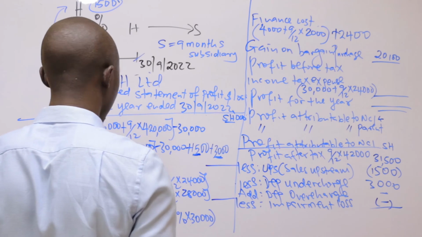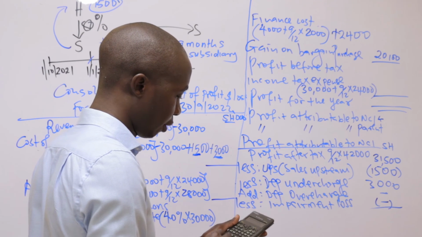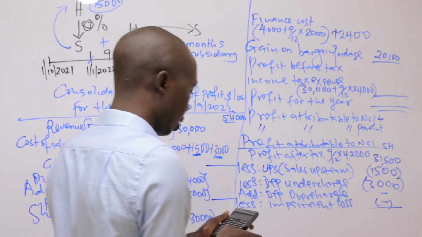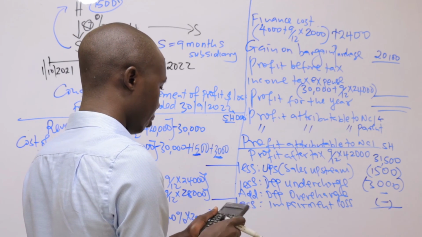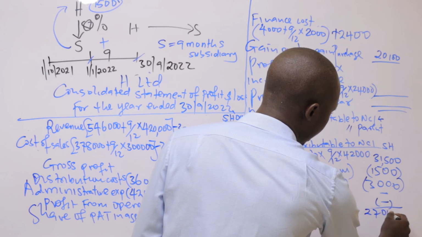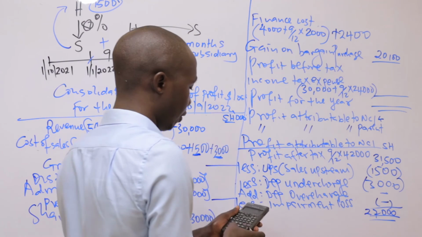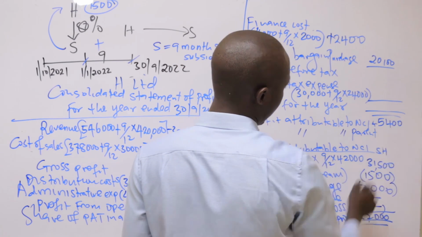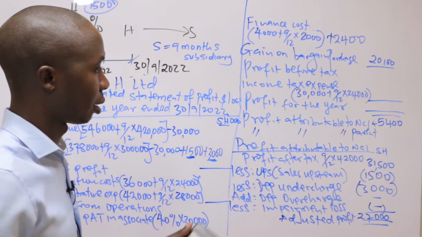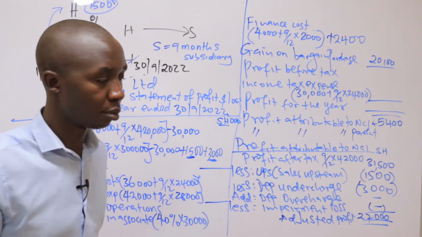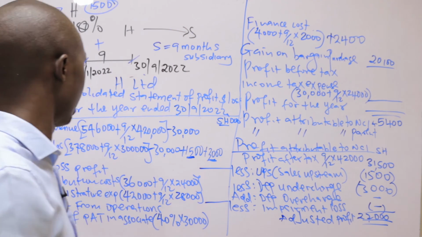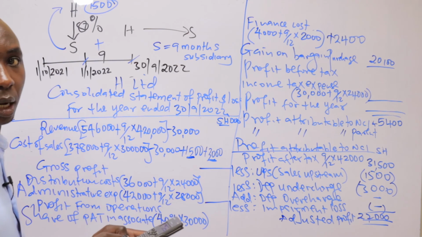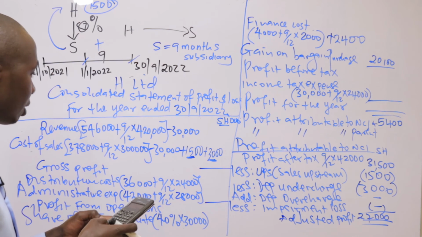So if you do the computation, that 1,500 minus 1,500 minus 3,000, I'll be able to get 27,000. So this is the adjusted profit. So 20% of 27,000 is 5,400. So there was a calculator error. So man is prone to error. Nobody is 100% perfect in this life. So let's add so that we get the final answers. And that is what they mark.